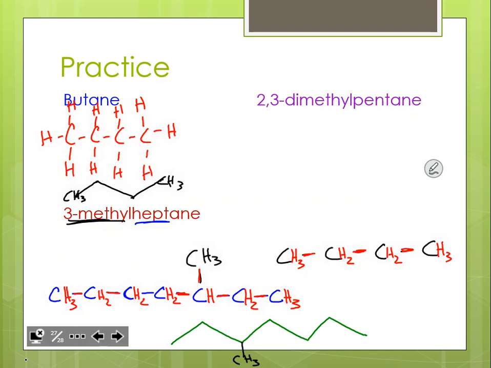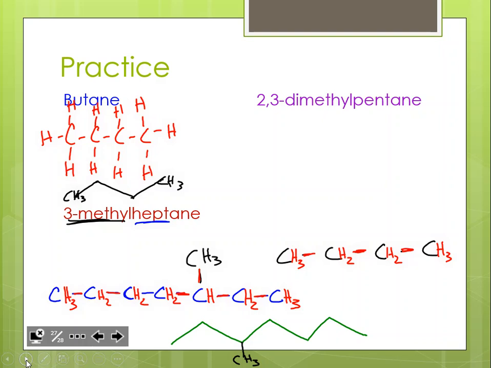And they zigzag them, and I'm going to tell you why they zigzag these: because all of these are tetrahedrals. It's like a big chain of tetrahedral shapes that have been linked together. So they zigzag them to show that because that's how it would look three-dimensionally. So those are 2 options. And like I said, left to right, right to left doesn't matter just as long as your numbering system makes sense.